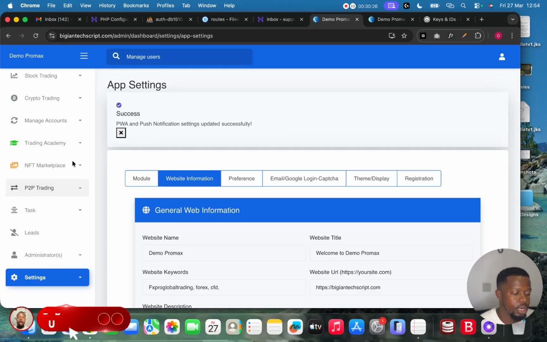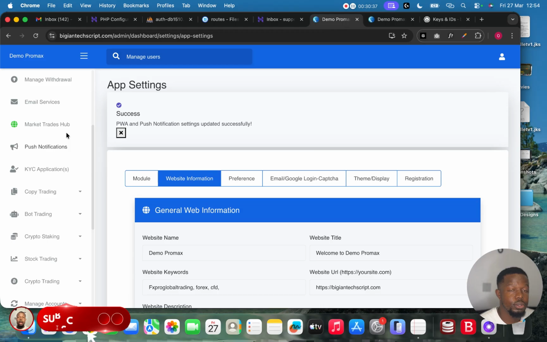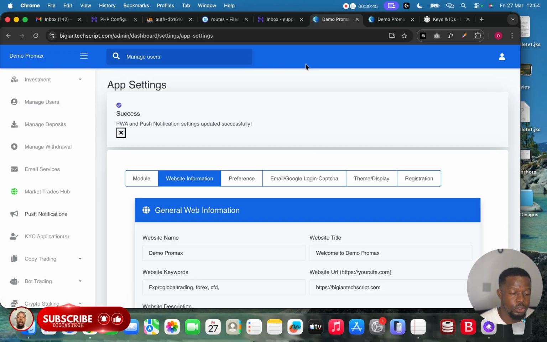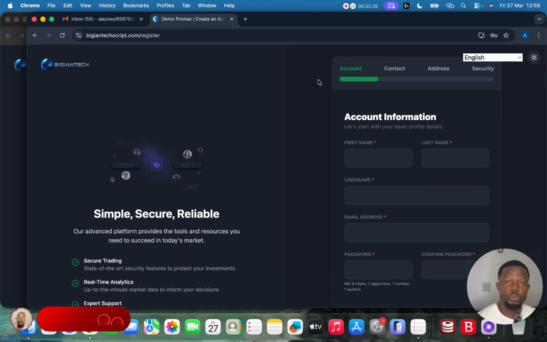What next is, I don't want to go through all this process because you might be confused. I will go there one after the other. So we just have to create a user account. Once you create a user account, each of the steps and features, we go through them together one after the other for a better understanding. So let's go back to the user section. Let me open a new tab for this. I had to open a new Chrome for this user registration.